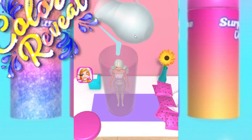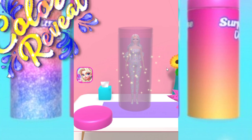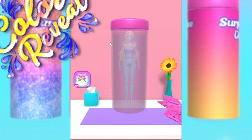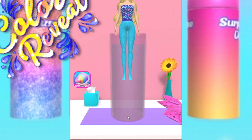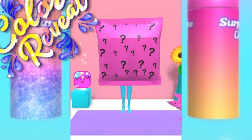Pour some water into the bottle. Swirl the doll in the water to reveal the look. Beautiful. Now it's time to open the bags.